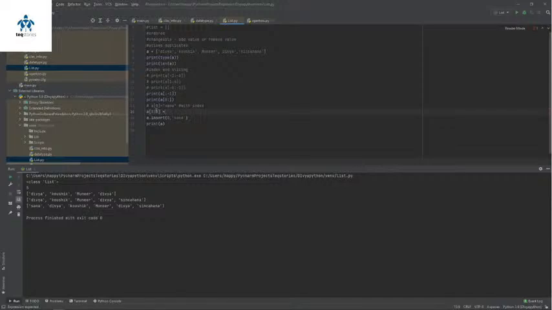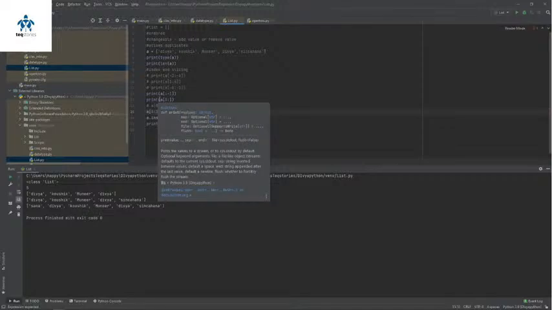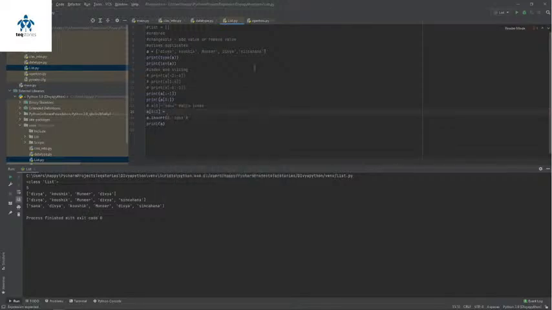Divya, how many values? 0 means Divya, then Kaushik, then Munir, right?